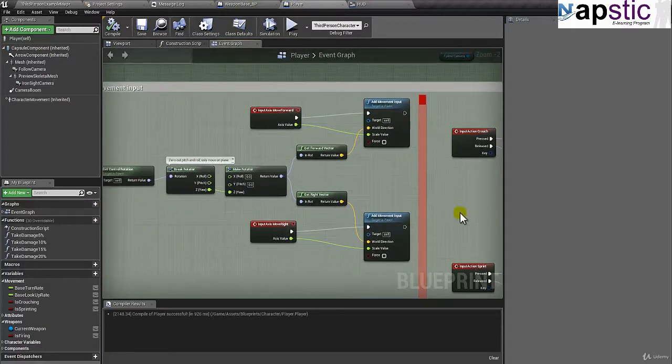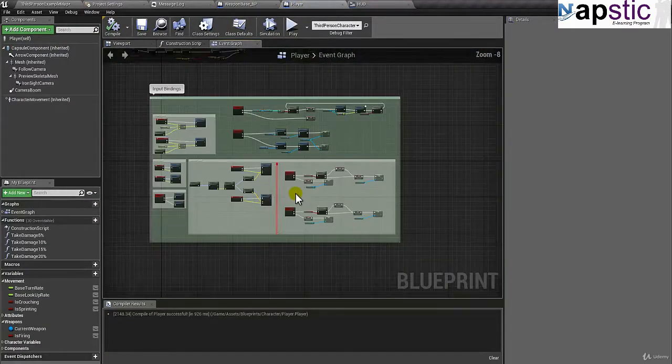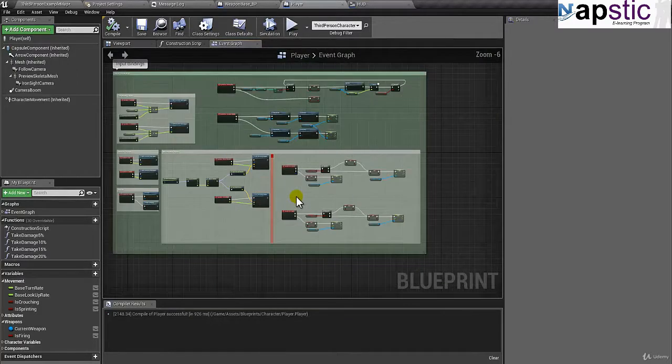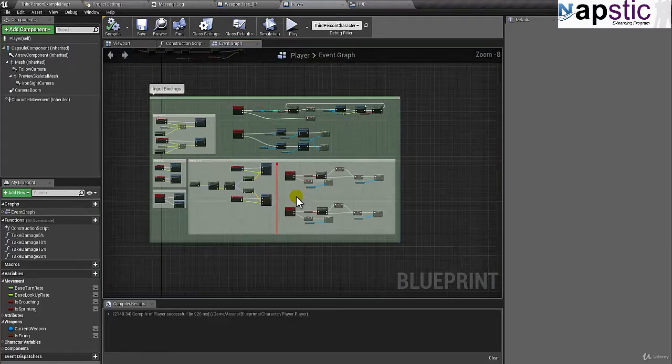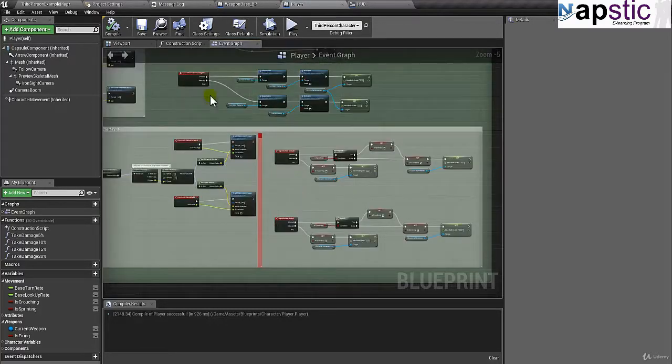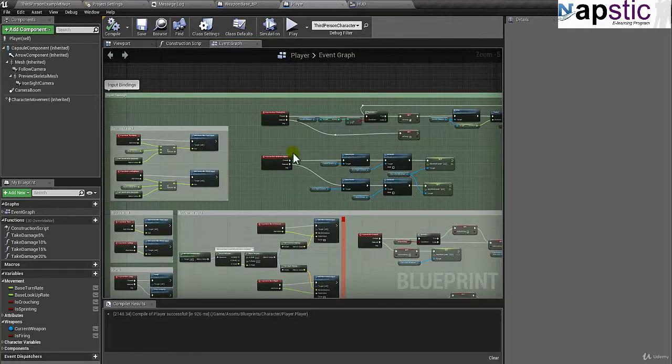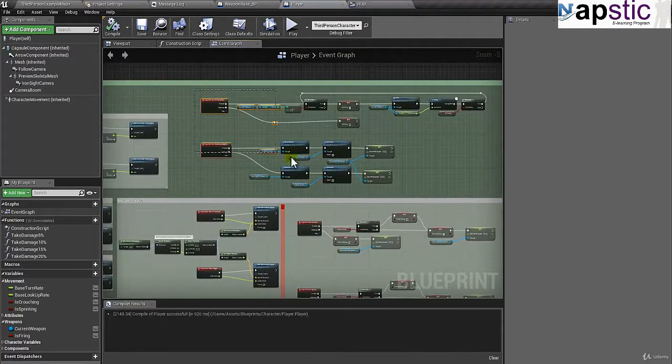So again, going back to my player, we have the input setup where we have the input binding. This is going to be for your movement input, and if I can look for the weapon, there it is. So I'm going to add this here, and I'm going to be creating a box around this.